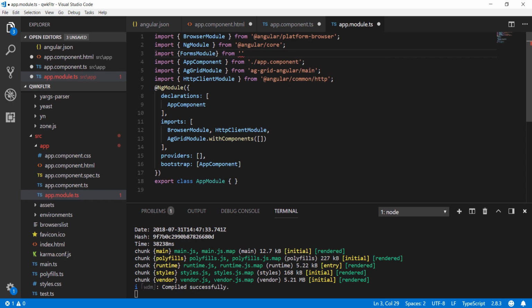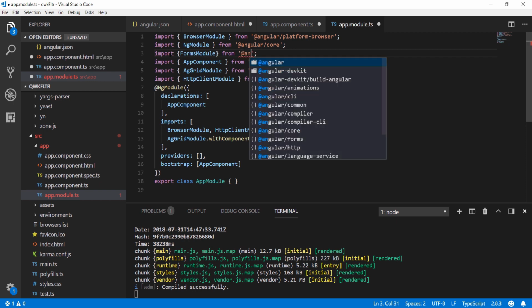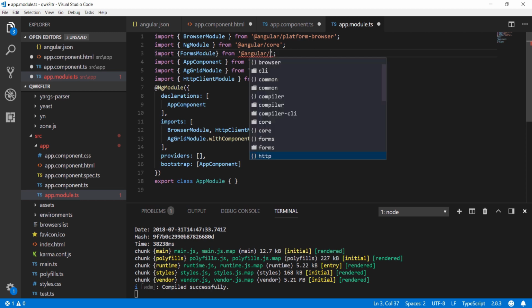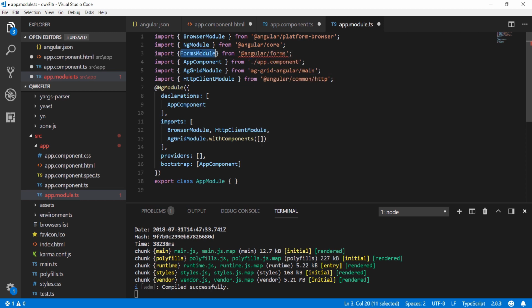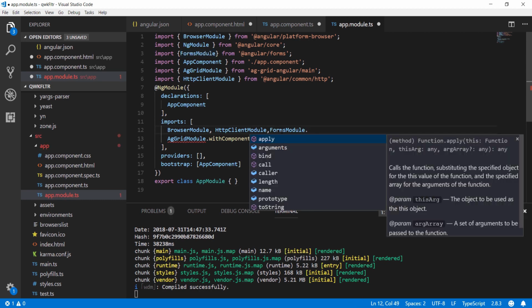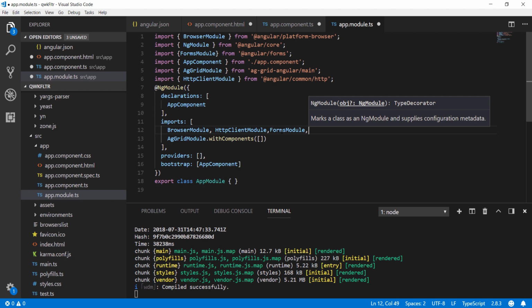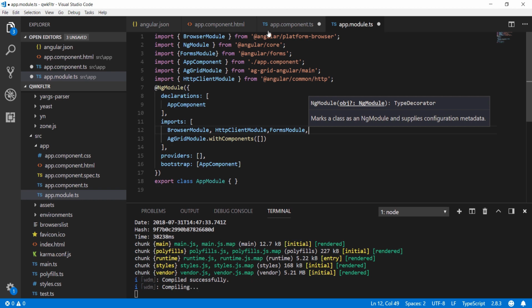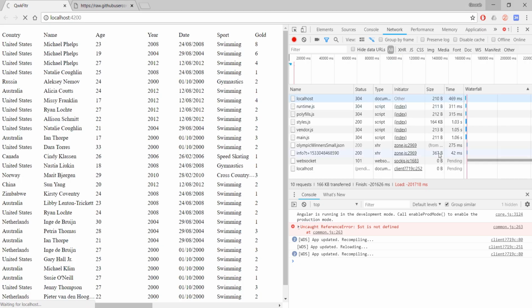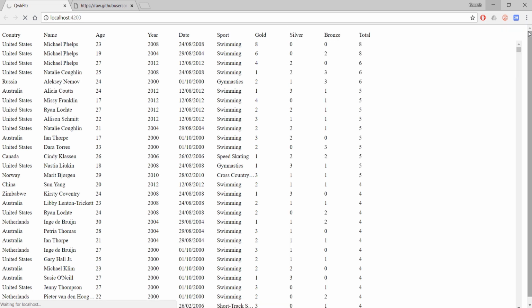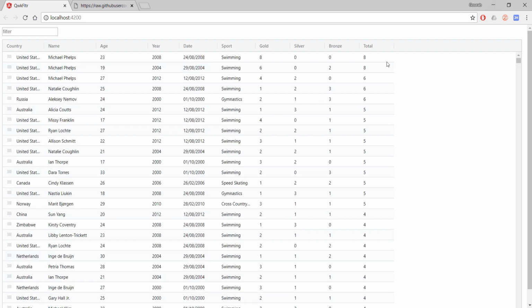We need to import FormsModule from @angular/forms. And our search is up and running.